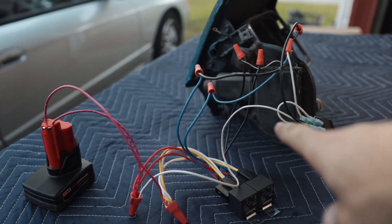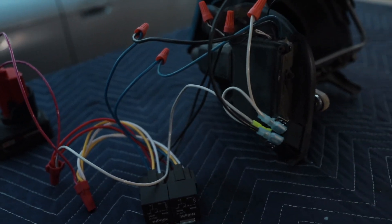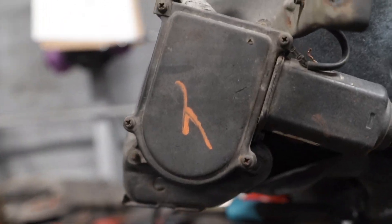I still have to do this to the other headlights, so let's do that right now. I just want to say that I am not great at soldering — I have very, very little experience with it — so it is what it is, but we still make it work. First thing we have to do is take this cover off.